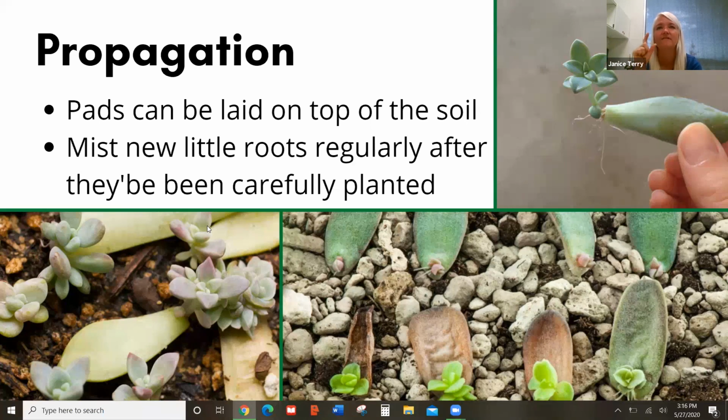So I would just find a fertilizer that is labeled for Christmas cactus and then follow the label and you should be fine. Okay, there's one more.